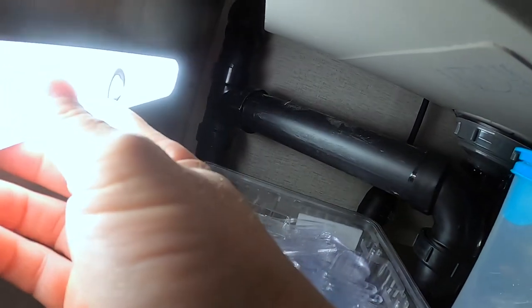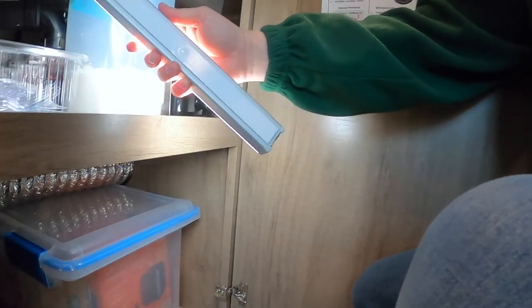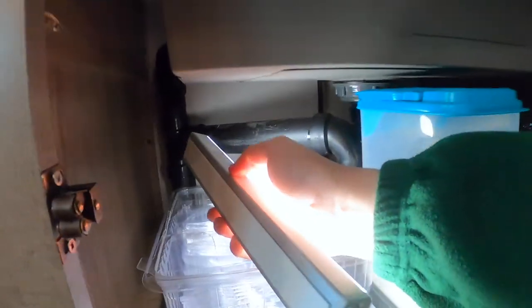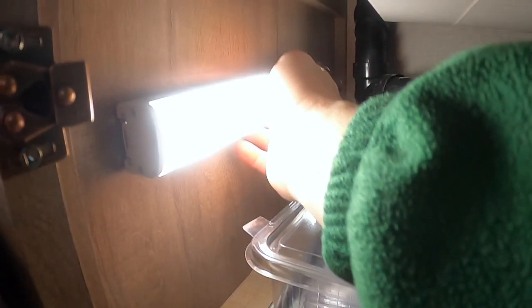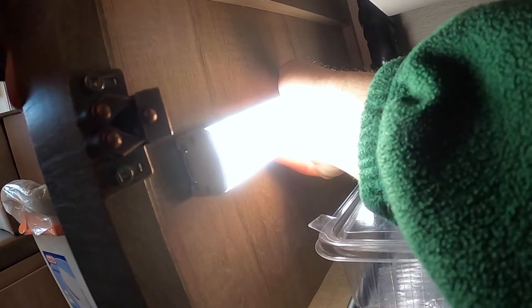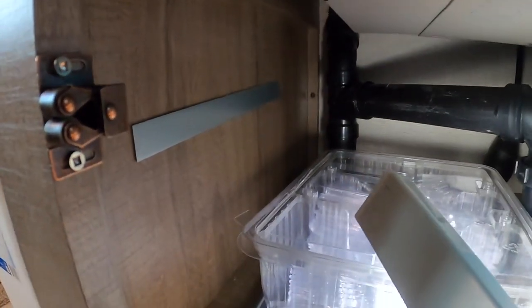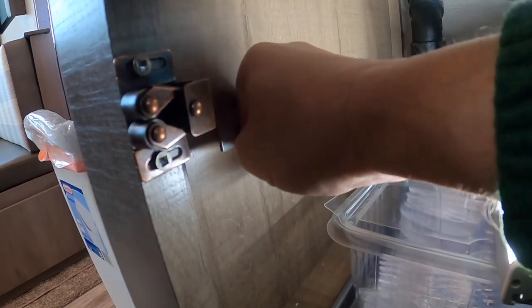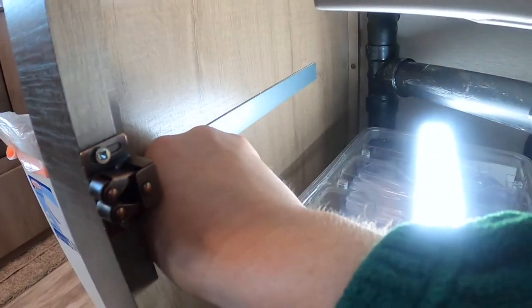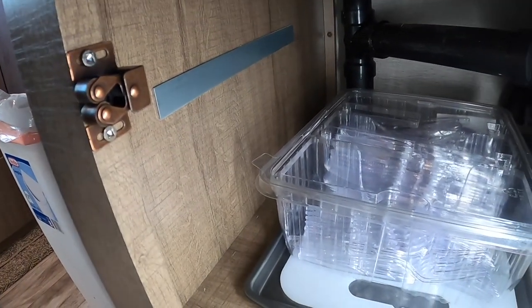Let's put it right there — that is good. So we're going to hang this light. We're going to peel this off and hang it as flat as we can. See if that is level enough. Then we'll push it on. I'm going to peel the light off so it doesn't have that white backing on the sticky. See the sticky rod here — this is what the light sticks to. It's magnetic. I'm going to push on it and rub it. Then I'm going to turn the light off and let that sit for about an hour or so to let it get good and sticky. Then we'll come back and hang the light on it.